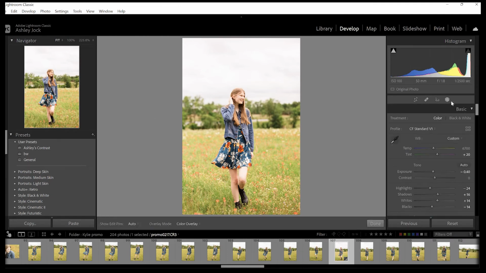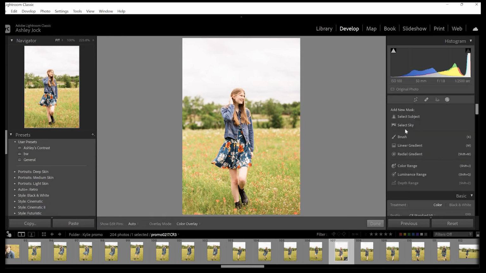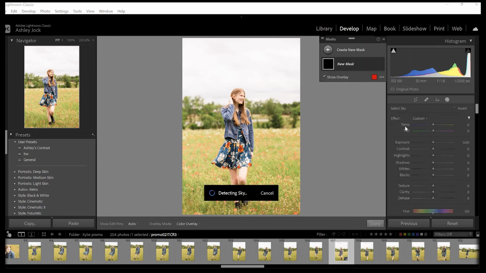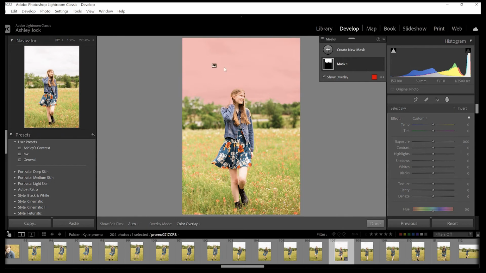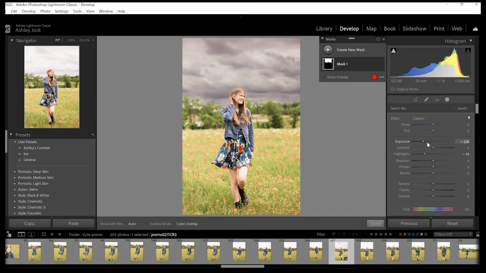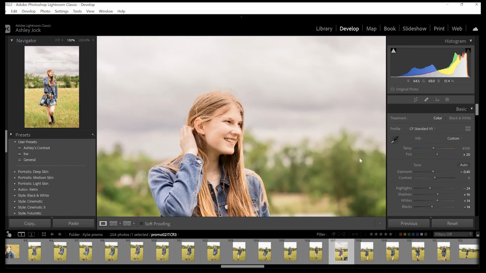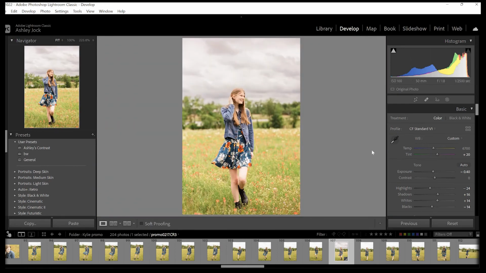Before I do that, we're going to click on the mask tool, and I want to select the sky. This is a cloudy day, and I want to see those clouds a little bit more, so the mask will highlight just the sky, and I'm going to bring some of those highlights down in the sky, and the exposure down just a little bit. I don't want to do it too much, but I do want to be able to see that there are clouds in the sky. So yeah, that looks beautiful. Oh, see, that's so pretty.